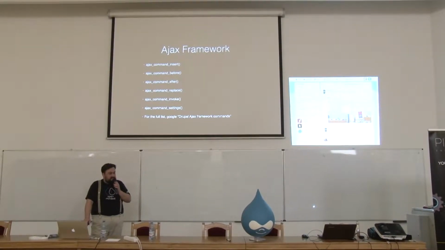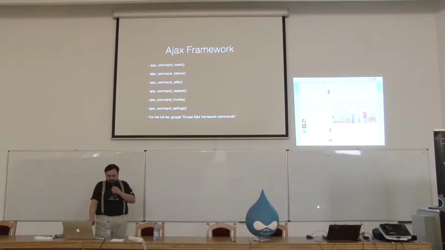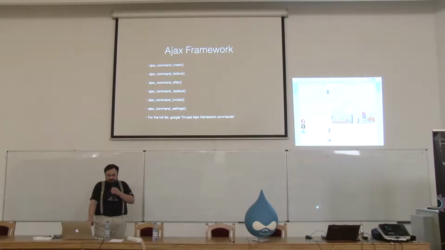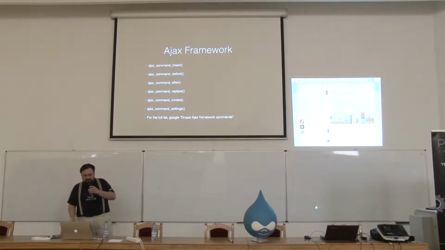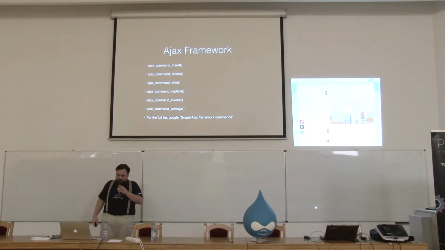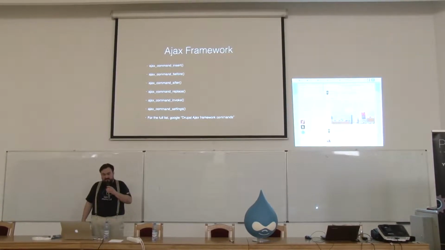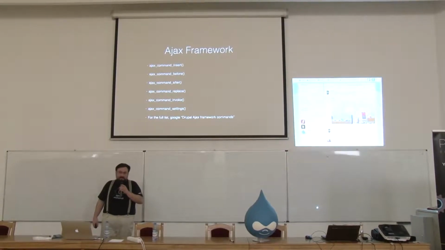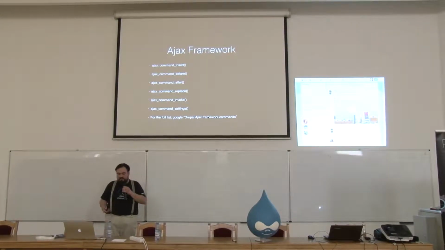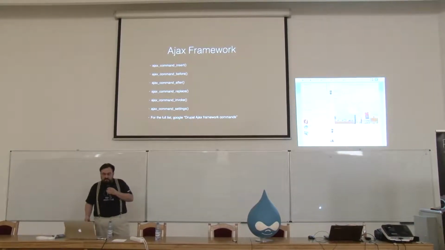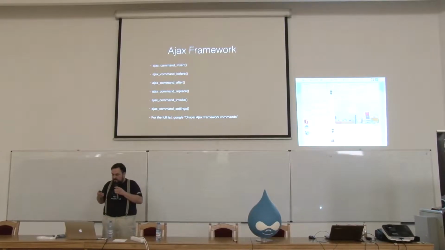Some examples are listed here, like insert, before and after. That's an append before or after a content. Replace. Invoke basically invokes whatever you need. It's a little bit more generalized. And settings, add some settings to your page. Or you can just search for the Ajax commands in the code and you will see the full list.